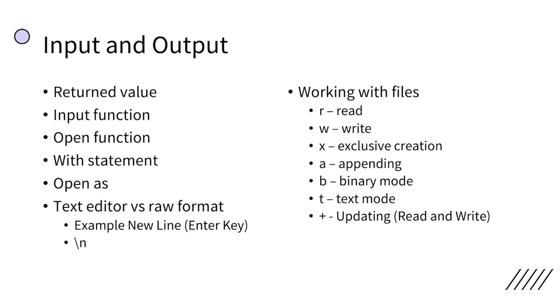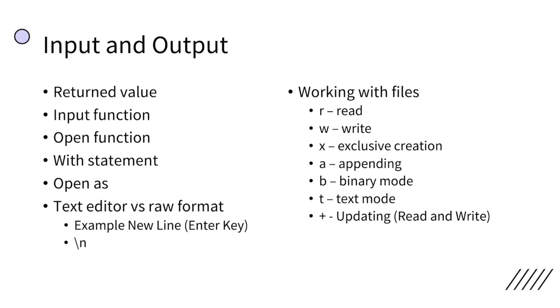Mainly text files, but you can also open things like CSVs, YAMLs, and XML files. So you just pretty much open the file, and then on the right here, you'll notice that we've got working with files with a little notation on what each syntax does. So R for read, W for write, because you need to open it in different modes.